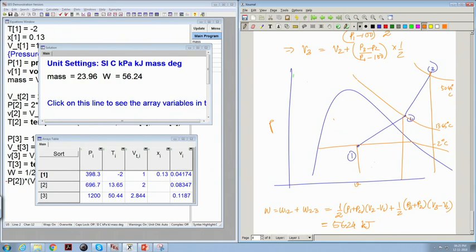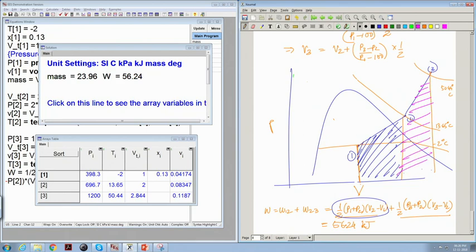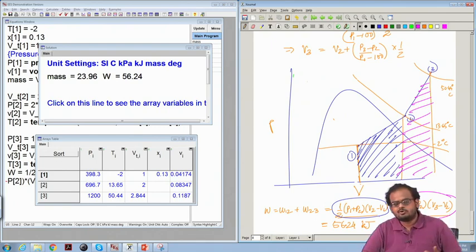So I hope it is clear how it is a sum of these two trapezoids, because the work, so this is specific volume, but anyway it is the area enclosed by the curve in the P and total volume plot. Okay, I might as well have drawn this schematic in the total volume because the mass is 1. So it is this area. So this is the area of the trapezoid that I have just hatched, and this is that particular area. So these are two trapezoids, because when you have a linear function in P, the area that it sweeps is a trapezoid.